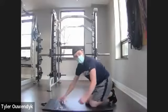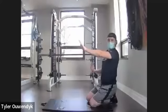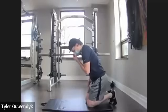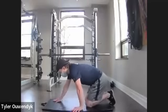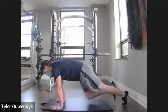Same thing if you're doing it from a wall. Arms out in front of you, just going to be driving that knee up, trying to curl in with the abs a little bit. All right, let's go in 5, 4, 3, 2, 1. Drive.